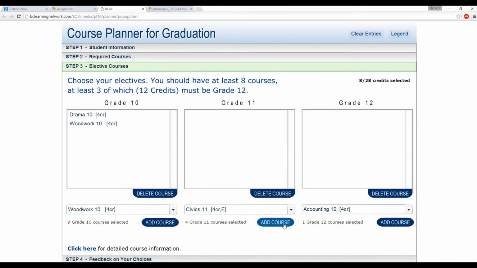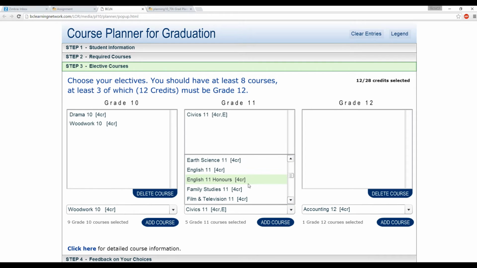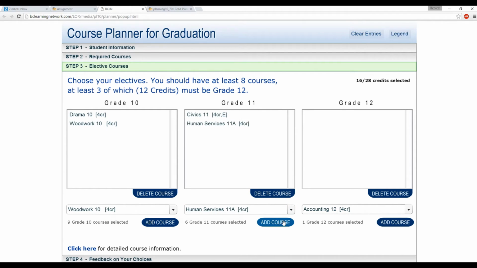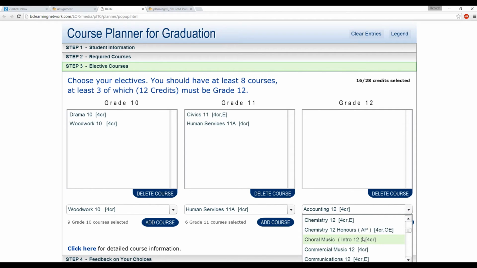Just put in whatever courses that you either are planning on taking that interest you, or you have already taken if you're in grade 12. It doesn't matter. Remember, we have to have 8 total, and there needs to be at least 3 grade 12 courses.